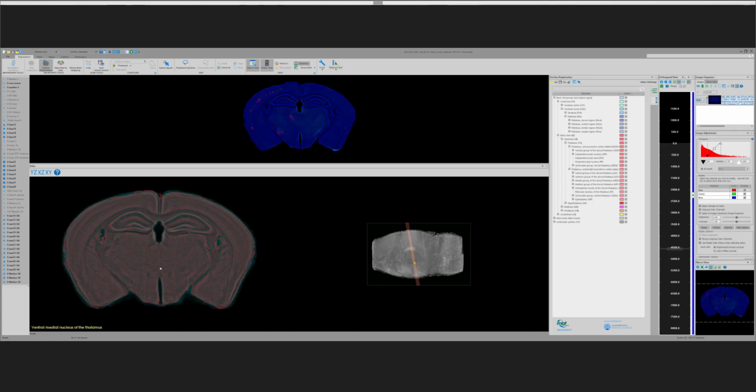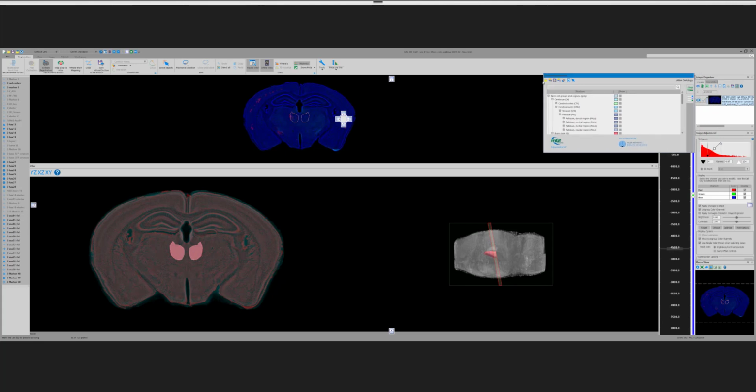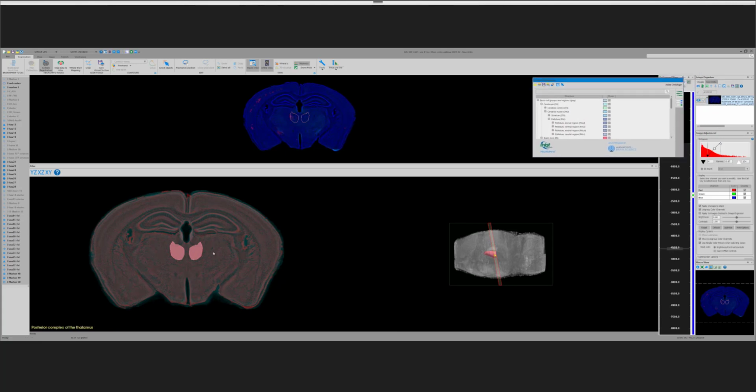Now it's done, I think. So if I click on this, do I have to control click? Yes, control click. I use this program all the time, and yet there are still things I don't know about it. So this is showing the medial dorsal nucleus. So anyway, this is a way that we can visualize the different regions.